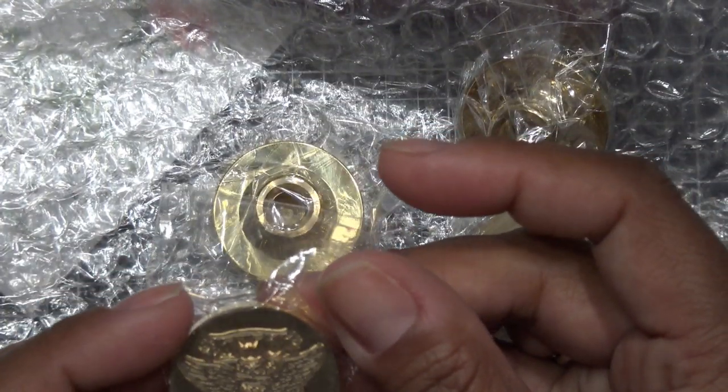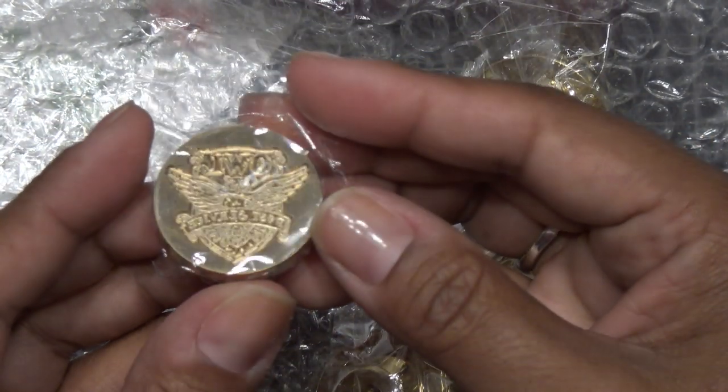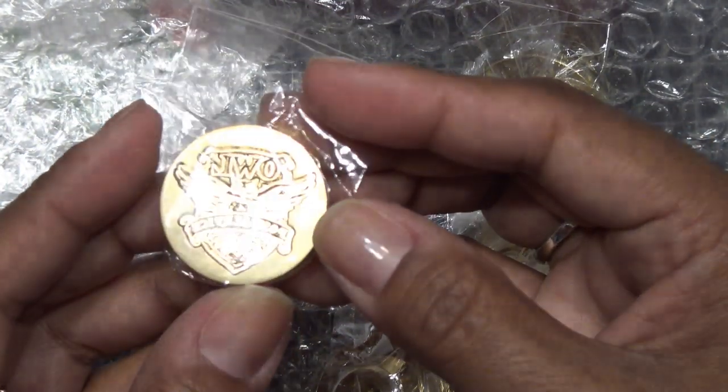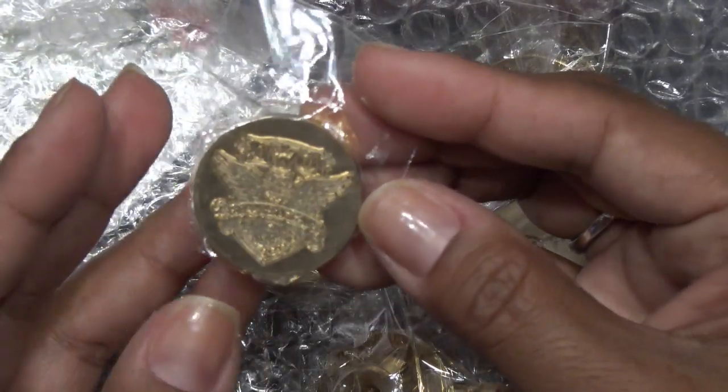This is the Owl Post Service. And this one's all over AliExpress, if you see this one. You might find it. This is the one I paid $5 for, and it came with the thing. I didn't see it any cheaper than that, even with this store that sells it for $1.70.